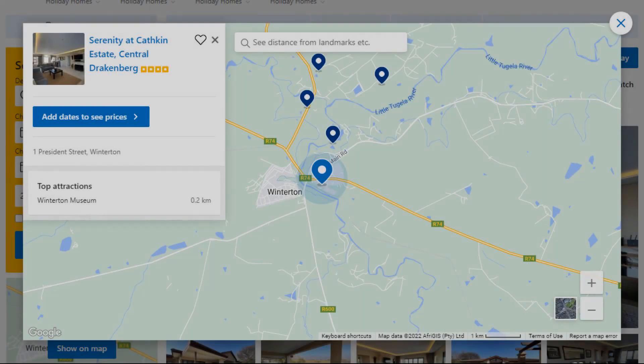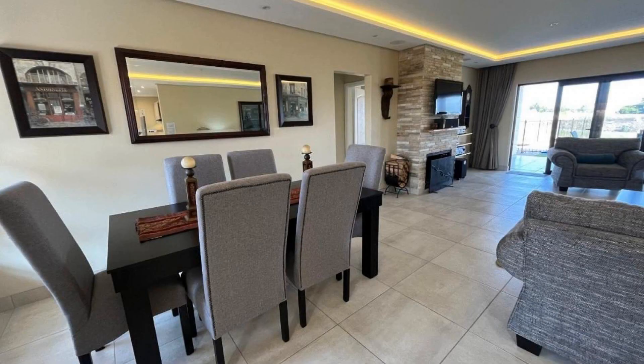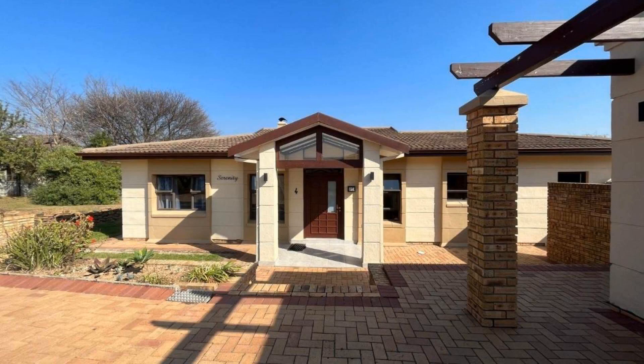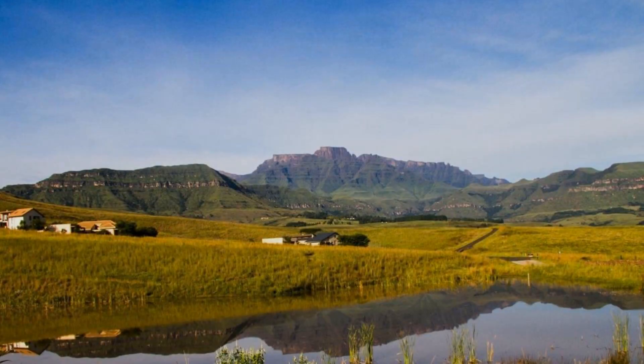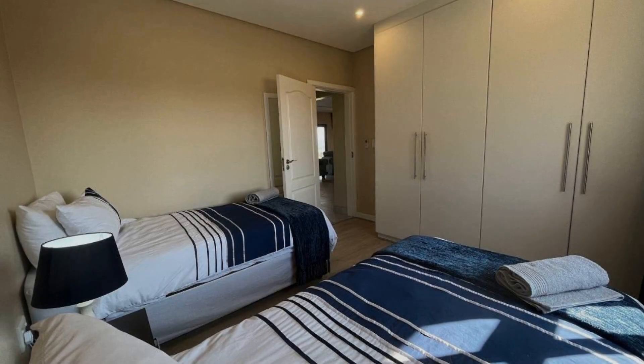Number 5. It is a 4-star property. The location of the property is fine and the guests love walking around the neighborhood. Check-in time is 3 pm and check-out time is 11 am. Guests are required to show a photo ID and credit card at check-in. Pets are not allowed in this property. There are 4 types of rooms available on booking.com.